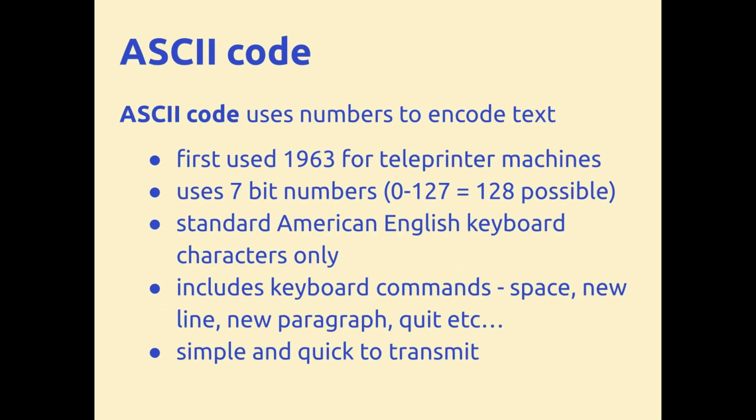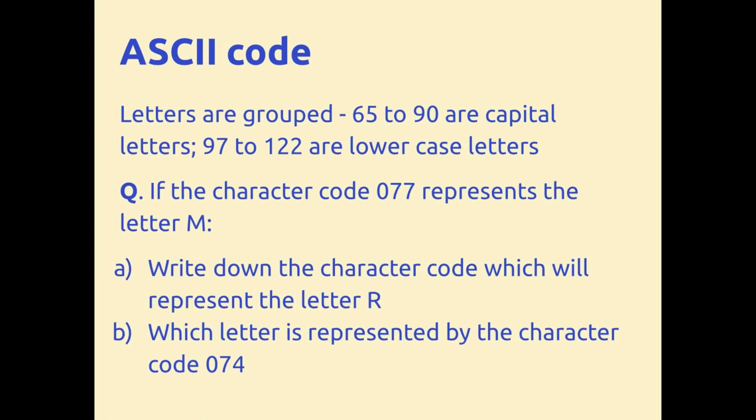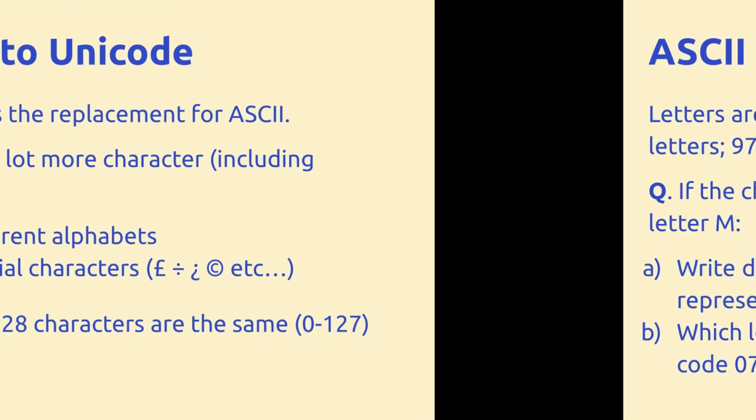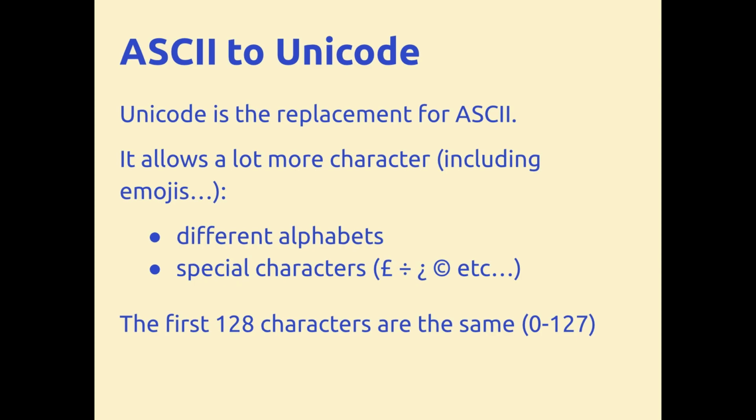So that's pretty much everything you need to know about the ways that we represent text. The key thing is everything comes back to numbers. Those numbers end up as binary. We need to all be using the same numbers, because if my 81 isn't Q and you send me a 081 which you think is Q, I'm not going to be able to understand what you're saying, and that's bad.